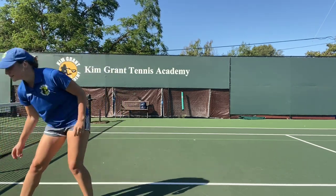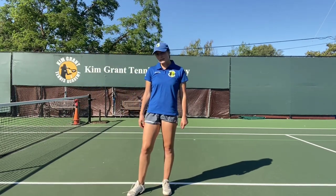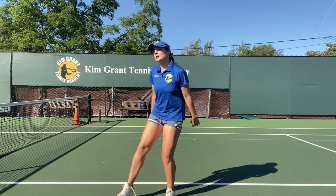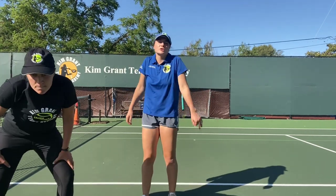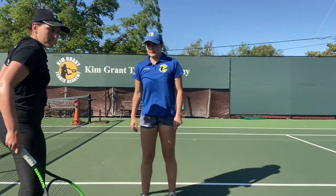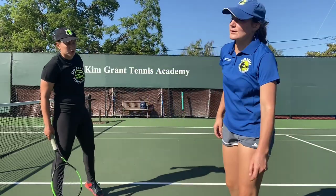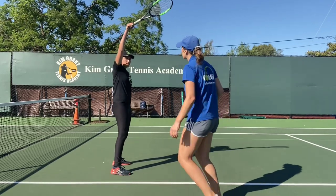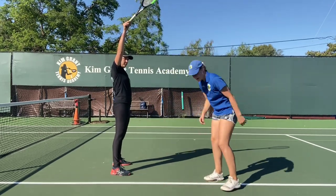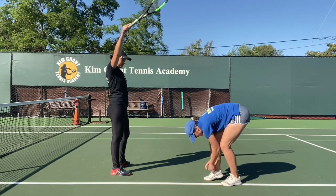Okay. So we're gonna work out today a little bit, just to run around and to move those legs and arms and everything. You know, we're doing tennis over here. We gotta get really good at it, right? So, the first exercise that we're gonna do, you need a racket, and you need yourself. So, tie your shoes.